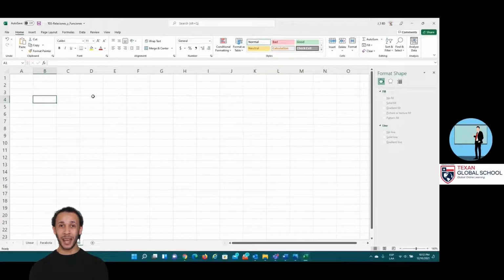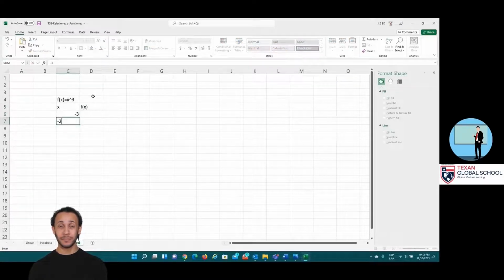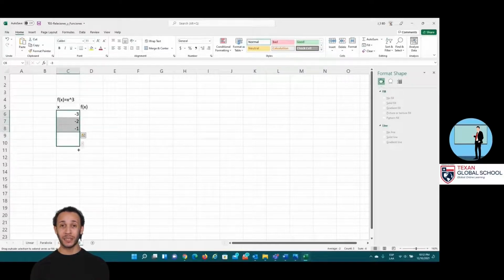In this last example, we will graph the function f of x equals x cubic or y equals x cubic. We use the caret symbol again to show the operation of the cube. The given domain of the graph goes from -3 to 4 open at both ends. Then, the independent variable x values, including the -3 to 4, are proposed to tabulate.